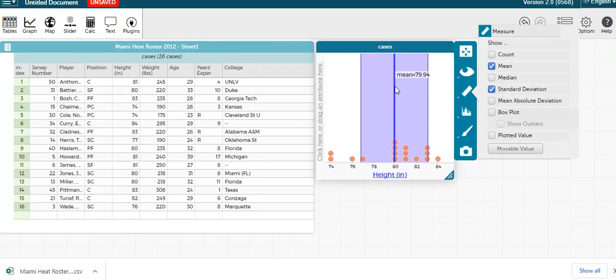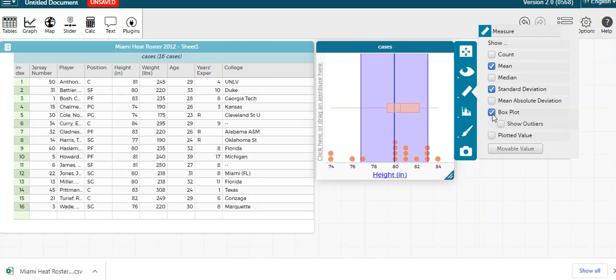So I know your mean is right at 80 inches, which would be 5'8". Yeah, that's interesting. And then you've got 2/3 of the team within 3 inches of that. So 5'8". So that would be 5'5" to 5'11". Now 74 would be 5'2". And those are your point guards. That makes sense.